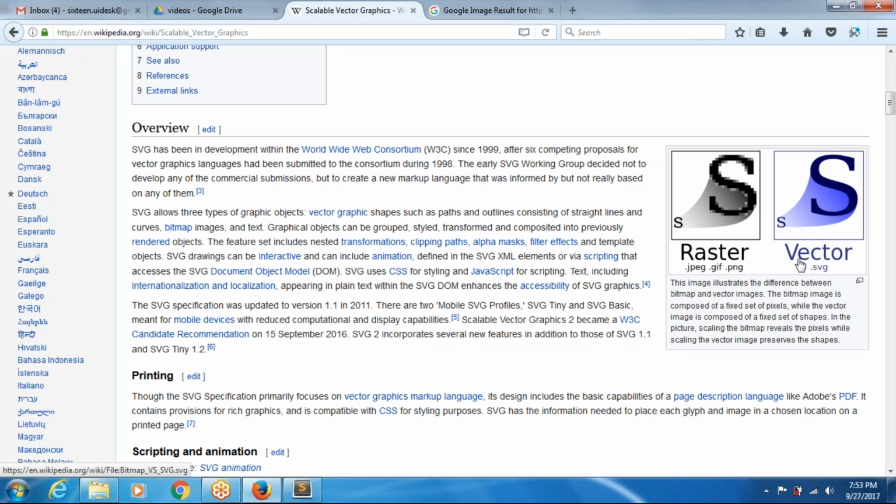Whereas in the case of vector graphics, it's completely based on mathematics called vectors. Here you hear about the vector, what a vector is, all those things. So you don't find such square shaped blocks on your image when we zoom in with scalable vector graphics. So SVG graphics are more clear, I can say it's a crystal clear graphics.